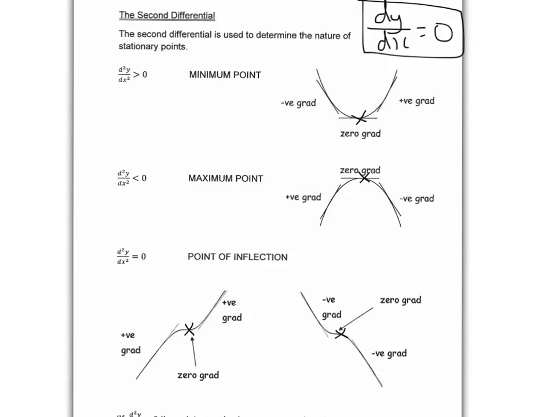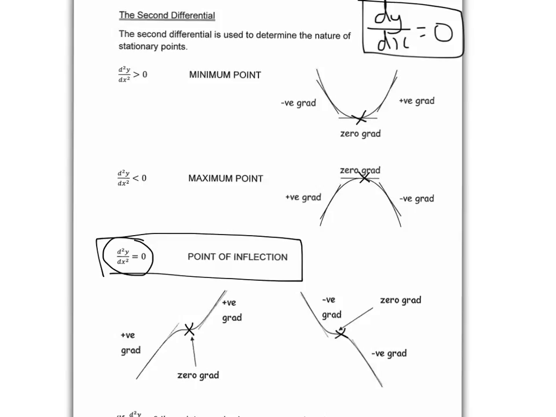So, we've got to think very carefully here. If you get the second derivative being greater than 0, it is categorically a minimum. Okay? There's actually other ways a minimum can happen. Sometimes this can give you a minimum. But if this is true, it is definitely a minimum. If d²y/dx² is less than 0, it is a maximum. There are other ways that could happen that you get a maximum down here, but this one here definitely means it's a maximum. If you get this thing here, then all bets are off. You know nothing. It could be a maximum, it could be a minimum. Okay? It could also be a point of inflection. So why this statement is here is because if d²y/dx² is 0, that's the only time you're going to get a point of inflection.